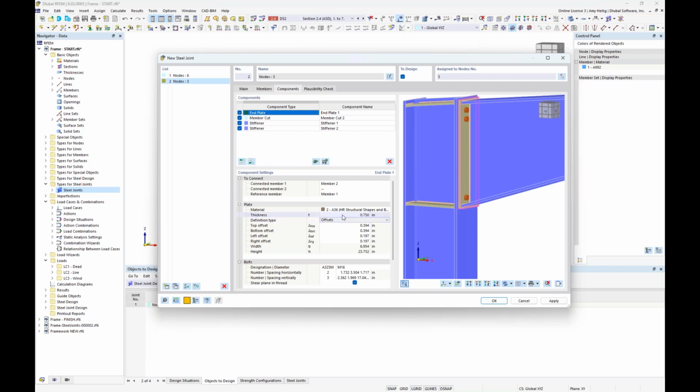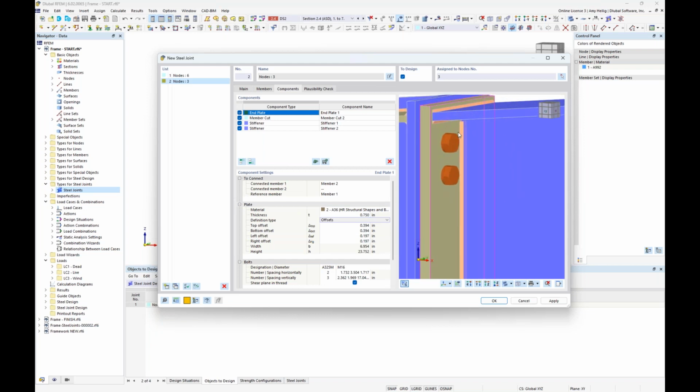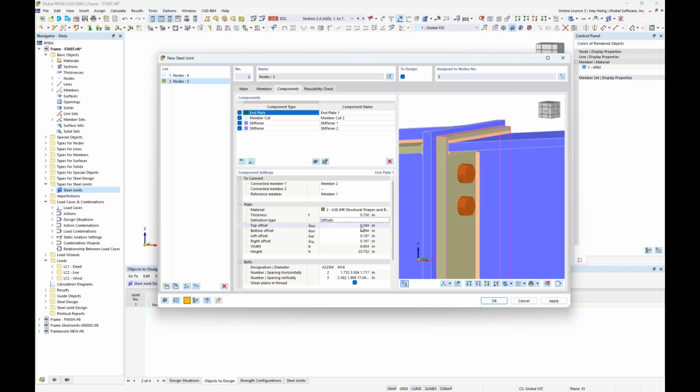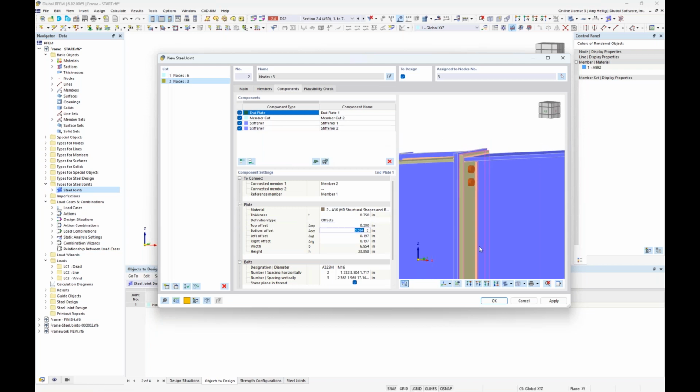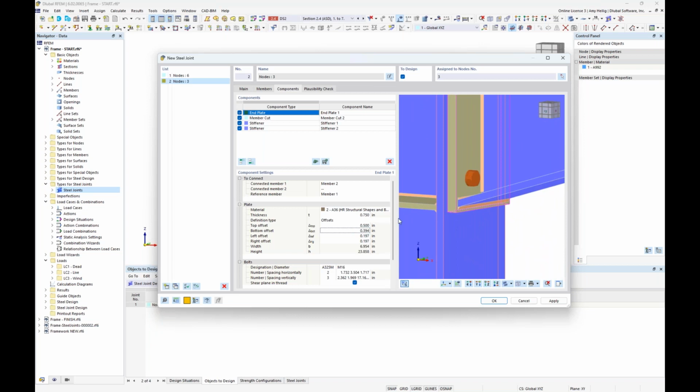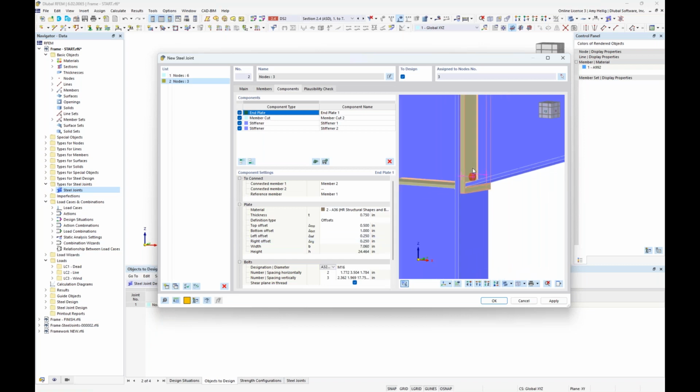And very similar to our last plate element, we would want to define the offsets. So looking up here at our top offset, remember the top of the flange to the top of the plate, we'll go ahead and modify this to 0.5 inches. When we look at the offset at the bottom here, we will modify this to 1 inch. And then we have an offset on the left and the right hand side of those flanges, and we'll go ahead and set this as 0.25 on the left and 0.25 inches on the right.